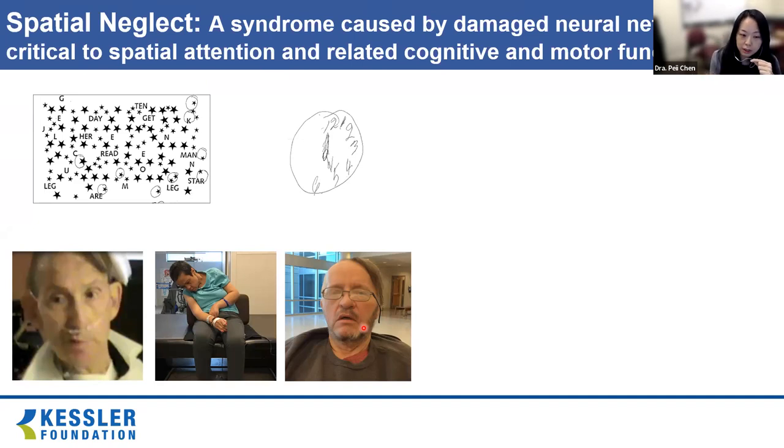Patients who have spatial neglect often neglect not just space outside their body, but also space on their body. In this case, this person is neglecting the left ear. So when he put on the glasses, the leg of the glasses is hanging. It's not touching his left ear. Also, that same morning, I noticed he only shaved the right side. So he was neglecting the left side when he was shaving. This is quite often observed in male patients. On female patients, if they put makeup on in the morning, even when they're hospitalized, you can see that they put makeup on the right side instead of the left side. It's just very mild or none at all.